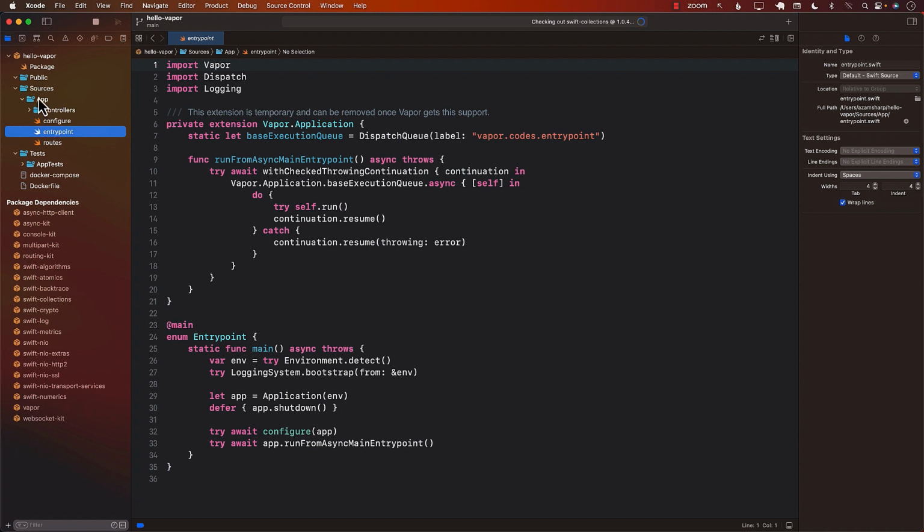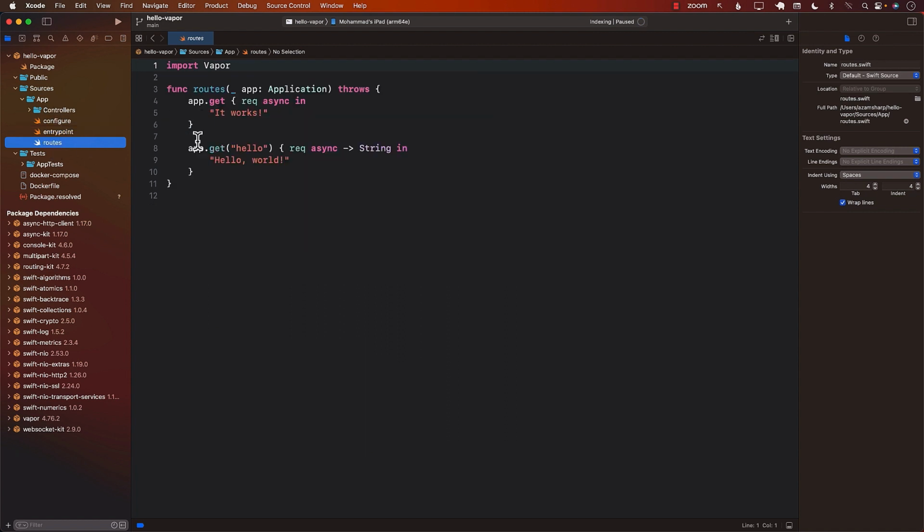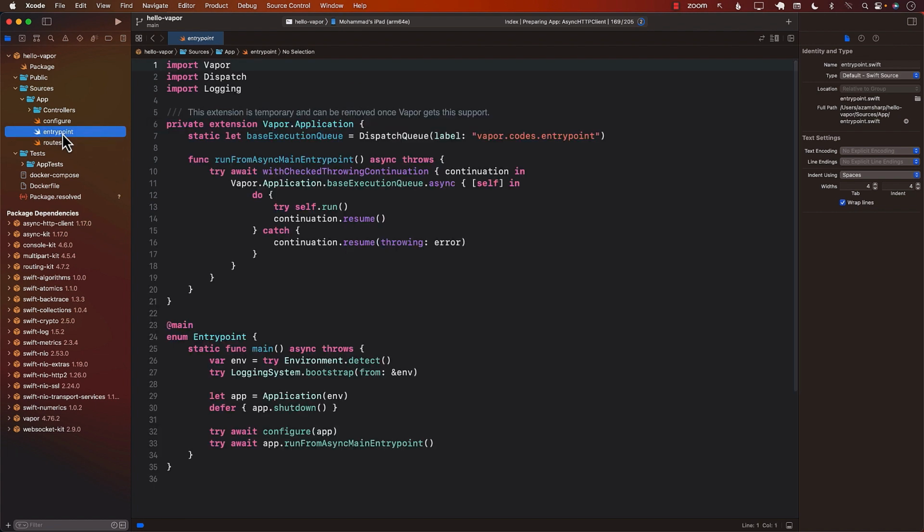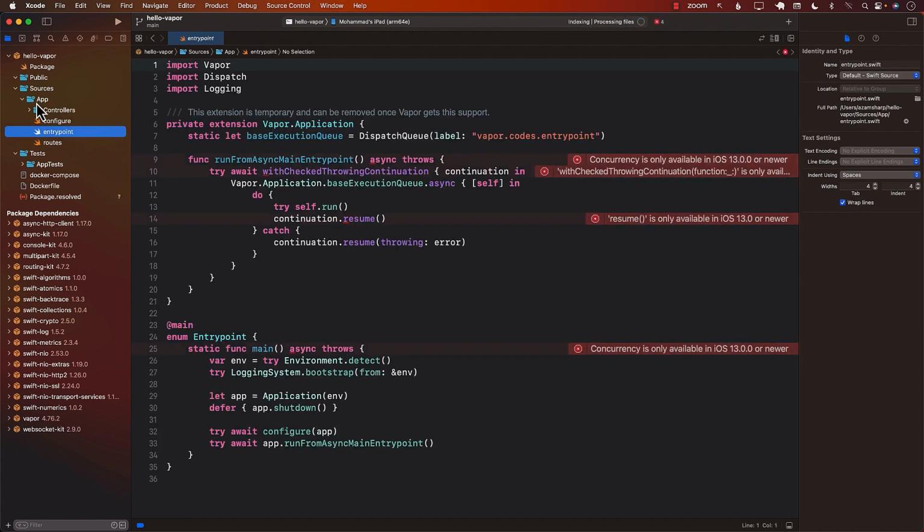All right, the run folder that you don't see over here, you will see in the projects that I'm working on. Well, the run folder is no longer needed. So app folder is the one that we will be using. The route file is still the route file. So the only difference is that the run folder is gone, but all the things from the run folder are now inside the app folder. And also, the main.swift is now known as entry point.